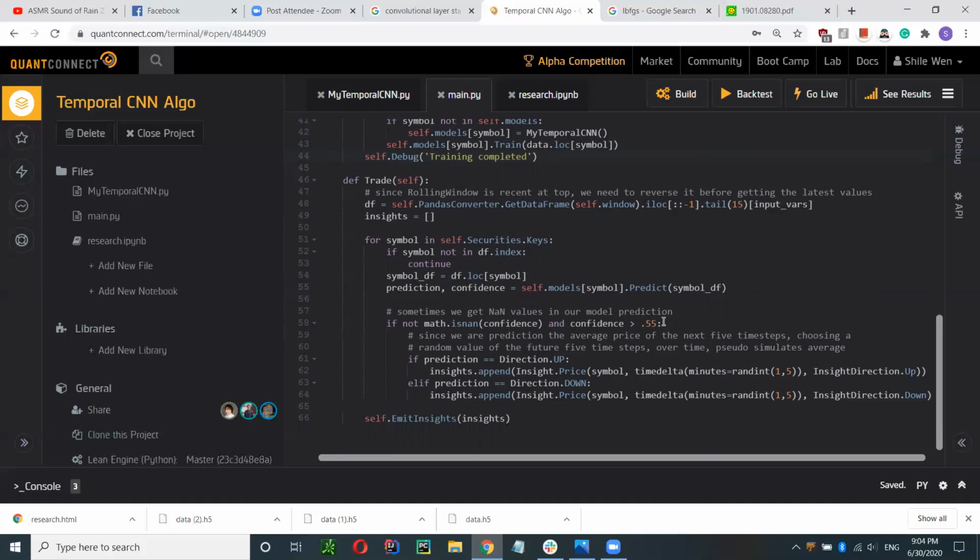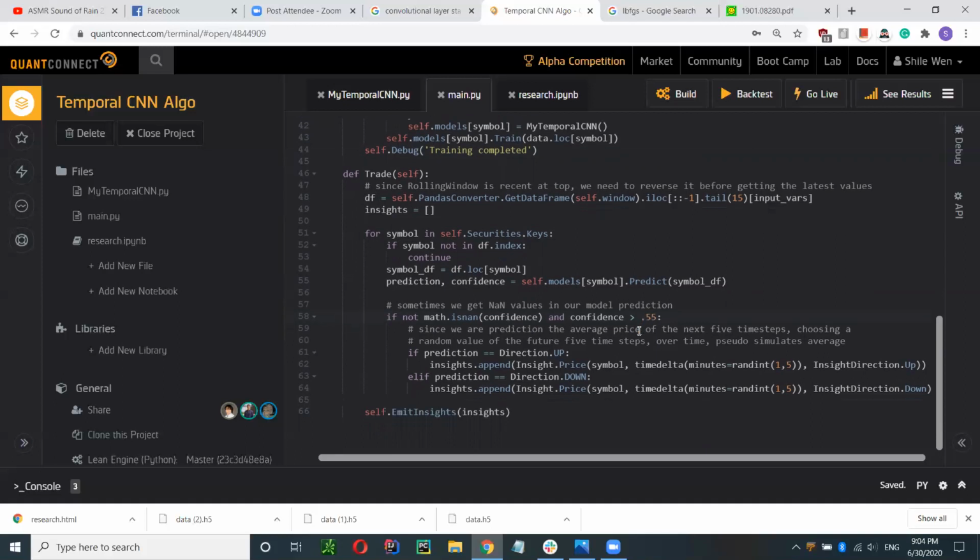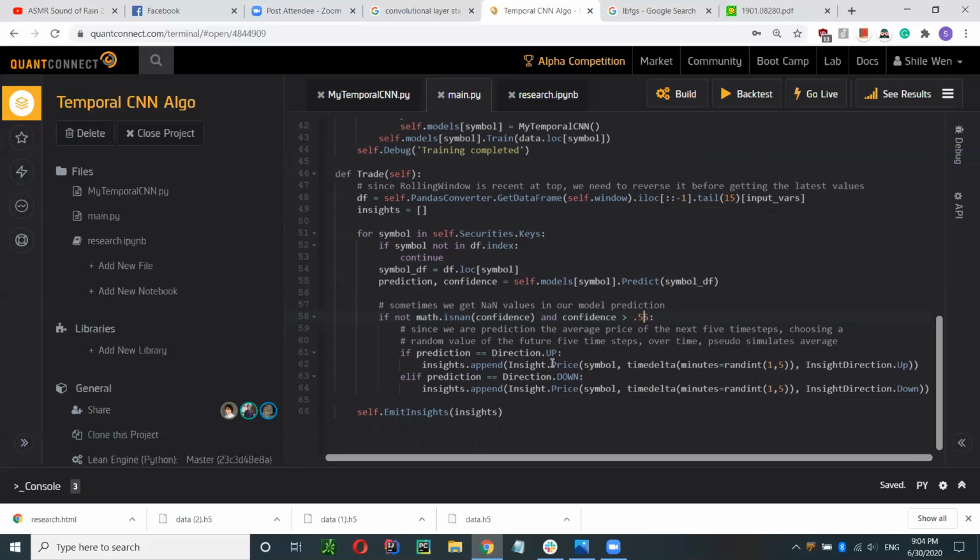And we want to be slightly more than sure. So we want it to be 55% sure, a few percentage above 50%, because we want our model to be confident.